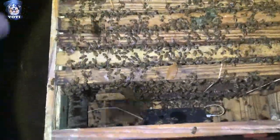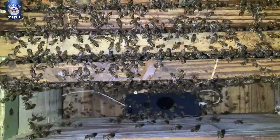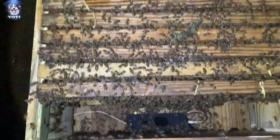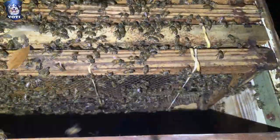Okay, I don't know how much you guys can see. There the phone is inside the hive. At the moment they're not too happy with the phone, because I've been moving them around. You can see the outside two frames are out, all the other frames are in. You'll see there's some elastics on the frames here.